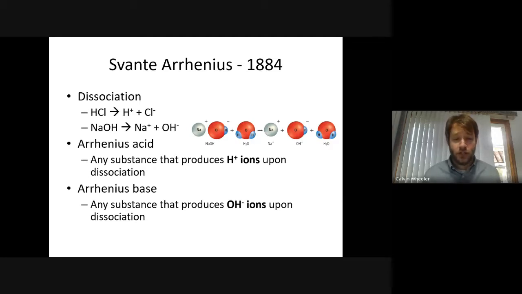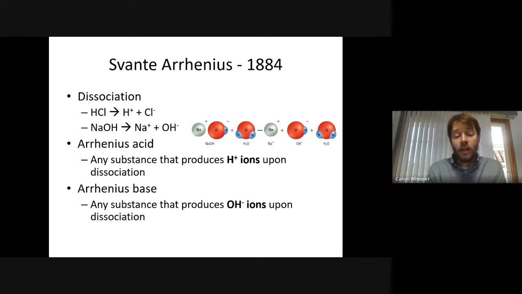And so the first definition of an acid and base was developed by Svante Arrhenius in 1884. And he said, okay, I have these 2 solutions. They're not just normal salt solutions. They're special solutions in that they're corrosive. Acids and bases are both corrosive. So he said, okay, well, I know these are both corrosive, but they have different properties. This one's sour and this one's bitter. This one's slippery and this one's not. So he's like, well, I need to figure out exactly what I'm dealing with here. And so he came up with this working definition.